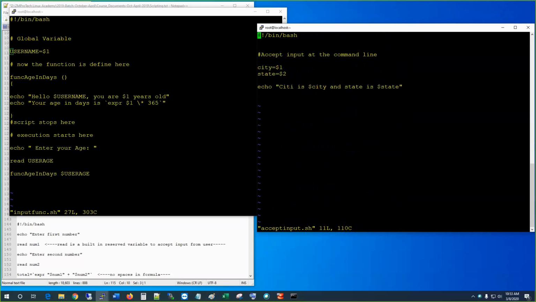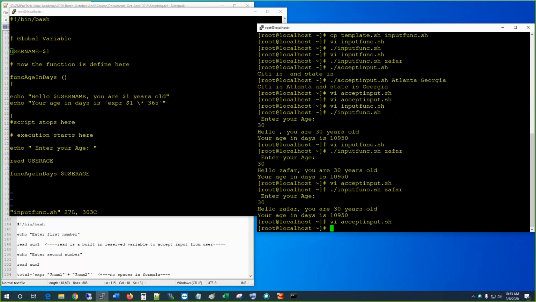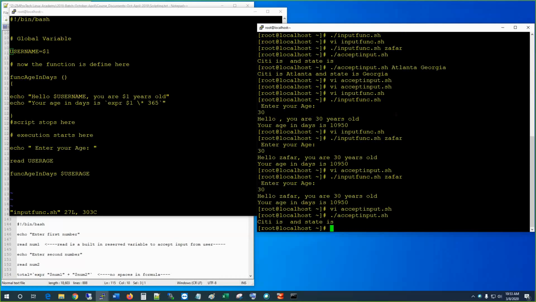Okay, here, listen, this is what is happening in this script here. If you don't run it with arguments, it will still run, but the city will be missing and the state will be missing, right? So it's running it, but it's not showing it here.